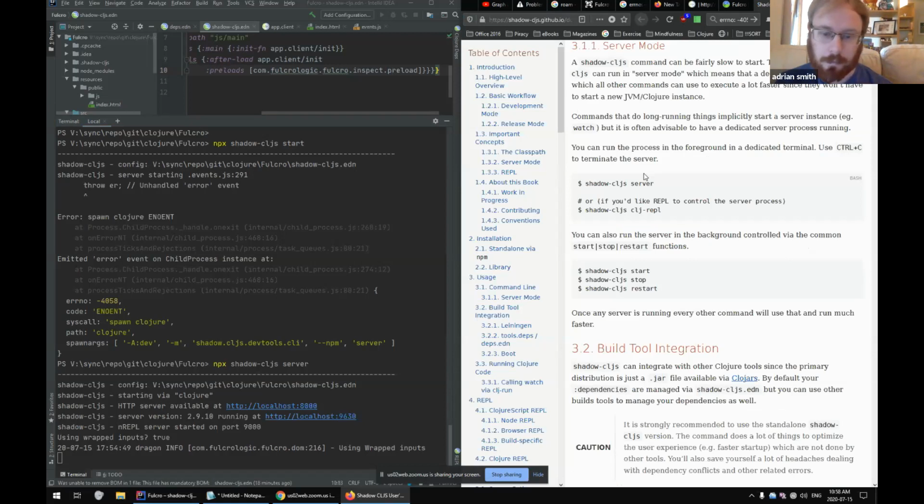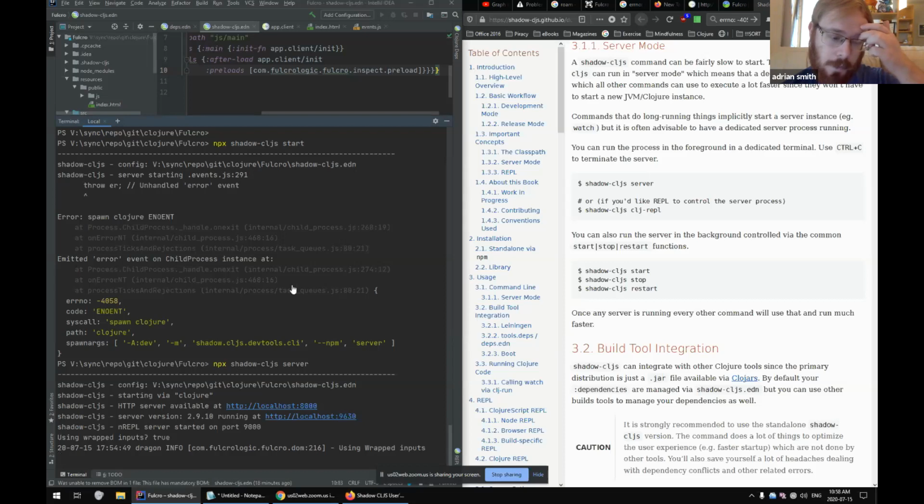Oh, could it be that the old Windows command doesn't provide a send to background? Because I'm not aware of the Windows command being able to send things to the background. That might be the reason why it failed. Maybe. I'm interested to know what happens if you terminate the process now and you try to do start and stop.